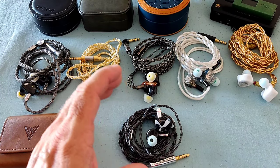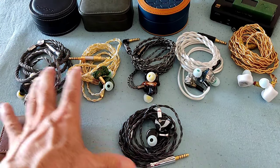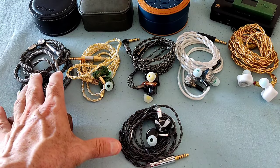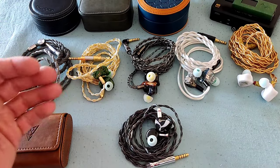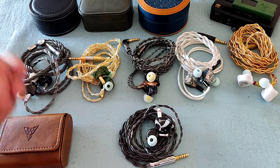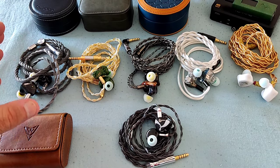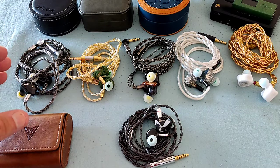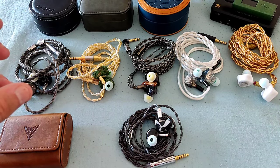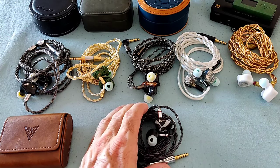End of story. You know, if I have to compare it to the RSV, there's no comparison. There's absolutely no comparison. It does everything the RSV can do, plus, you know, more detail, technically way superior. The only area where maybe the RSV can perhaps be a little bit better is it has a little bit extra weight in the bass. But again, it has a little extra weight in the bass because the mids and the highs are not as pronounced as they are here, and that bass then shines a little bit more because the bass here is good. The bass here is really good.